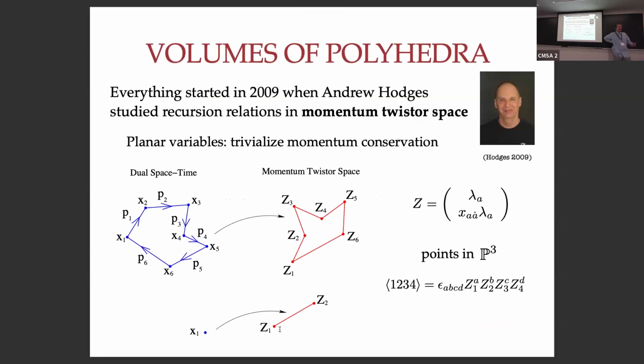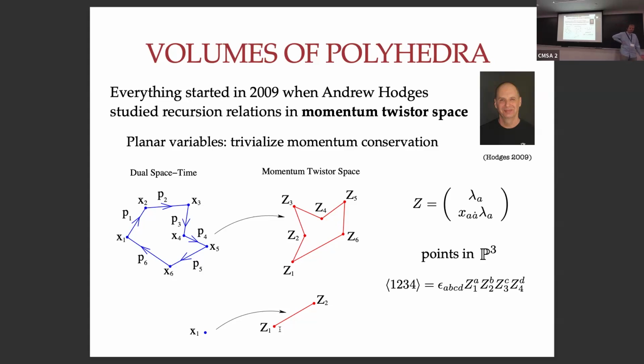Okay, so now let's go further. So this is about the connection to the Grassmannian and about new building blocks for amplitudes, which are these on-shell diagrams / plate graphs, which also play a role in mathematics. Now, what about the idea that the amplitude is a volume, or, as you will see, a differential form on this amplituhedron. And that actually goes back before all of that showed up in physics. It goes back to the idea of Andrew Hodges, who studied certain recursion relations in momentum twistor space.